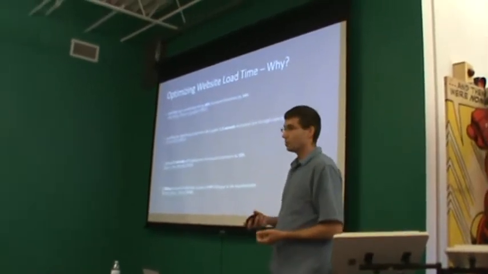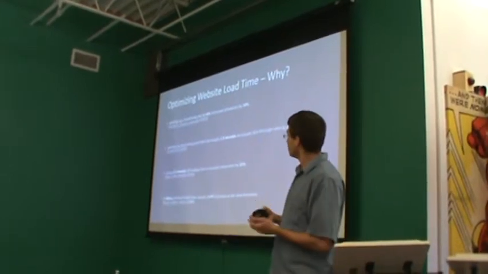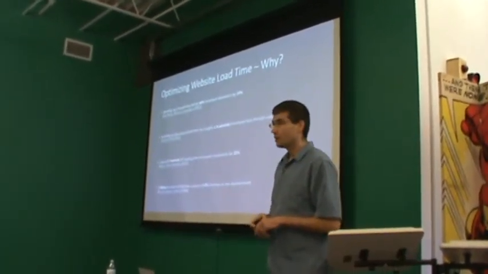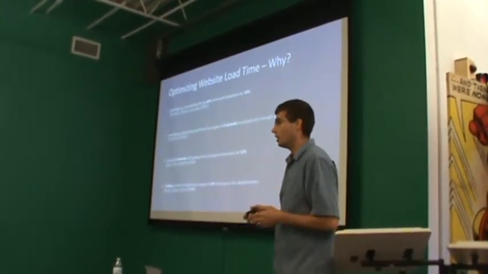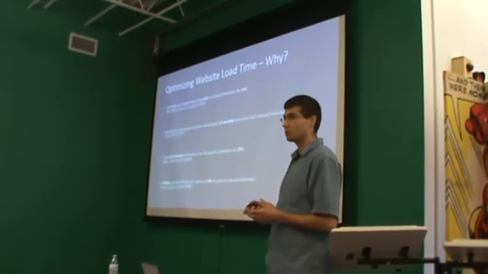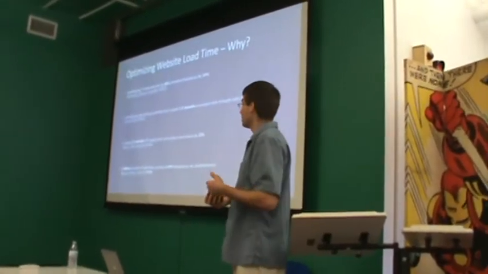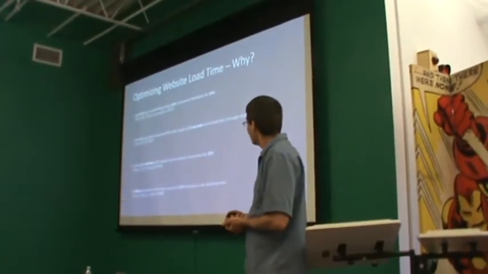So I'll just bring them all up here, and they're a little bit small, but the Obama campaign in 2012 did some work to speed up their site by 60%, and their donations went up by 14% with no other changes. They didn't change the copy or the pictures or anything, they just made it faster. And as you can imagine, that was a ton of extra money when you think of how much money a campaign site takes in every day.